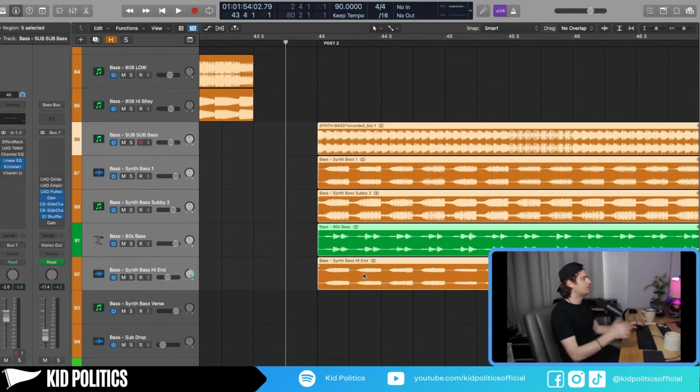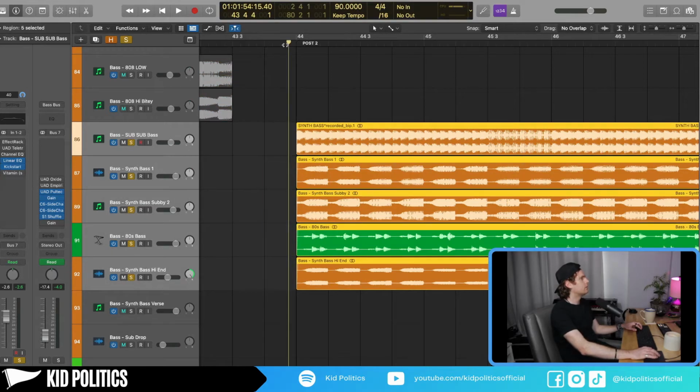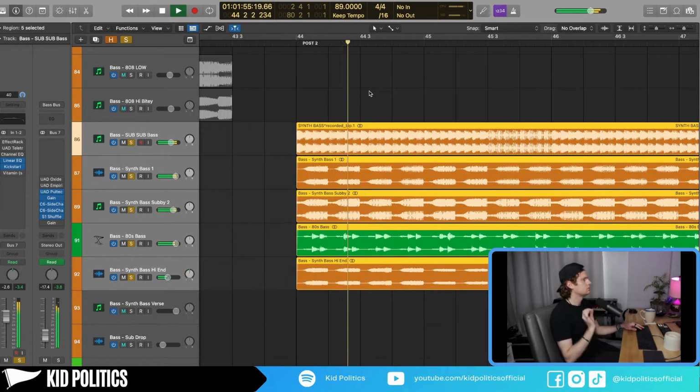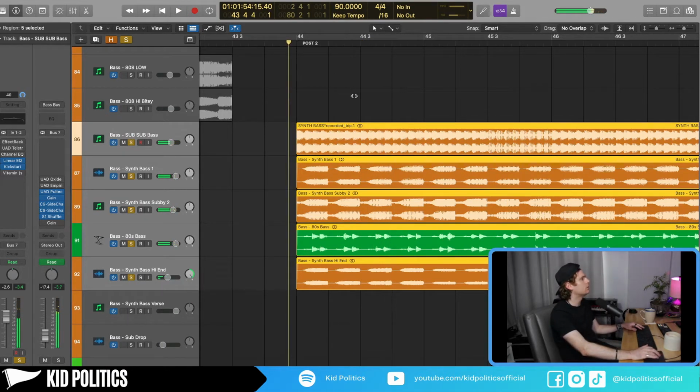The bass is such a massive instrument. It's almost like the bass is the lead instrument. So I'll show you what all of that feels like. Then I'll individually show you, because there's five of these guys making up that bass sound. So check this out. Whoop, we got a little system overload. There's so much going on in the song.